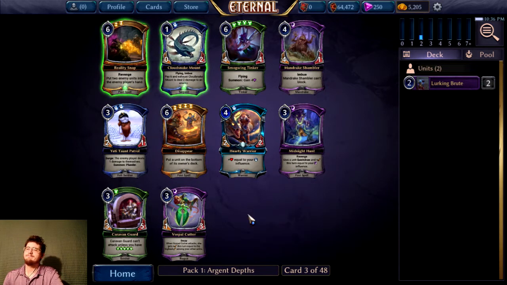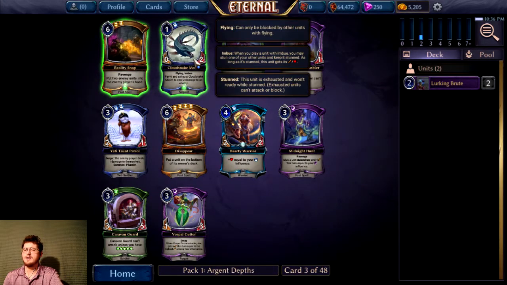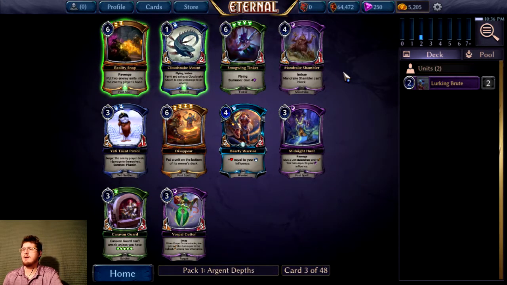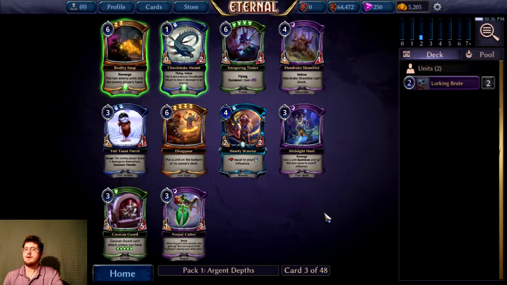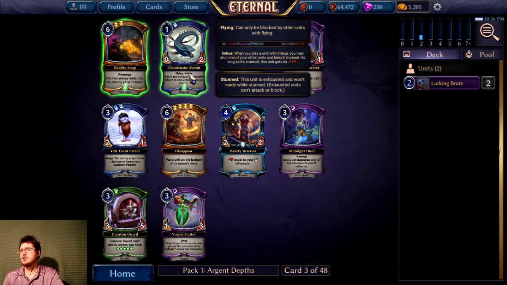Vorpal Cutter. Try to figure out if I would take Vorpal Cutter over Midnight Hunt. This just feels like a removal. This, I think that's too heavy. That's too top end in a different color. I think I should just not go into Primal this early, even though that is a good reason to go into Primal. Such a solid card. So Midnight Hunt, Vorpal Cutter. Maybe I'm being too stubborn. Maybe I should go. I'm going to do it.